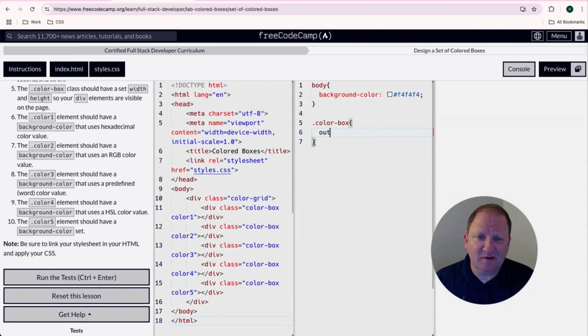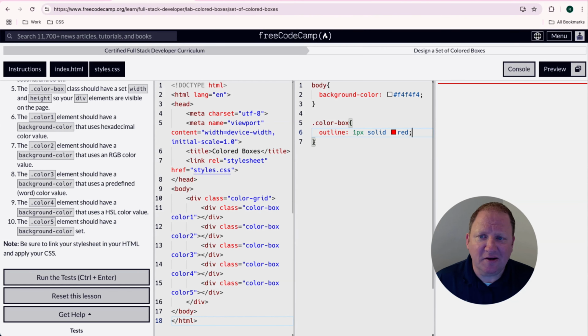We can do an outline here, and I'm going to make it 1 pixel solid and then red. And we'll see right now it's like a straight line. And that's because this element, this block element here, these divs, there is nothing on them as far as text, or we haven't defined a width or a height quite yet. And so all of these elements here are block elements.